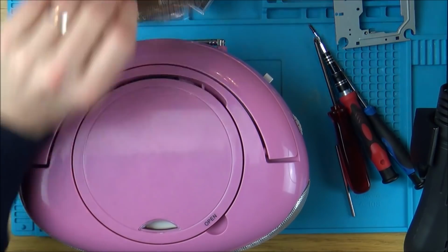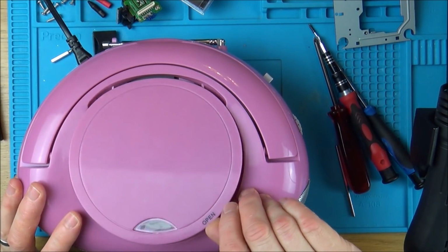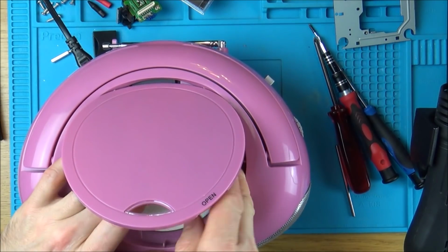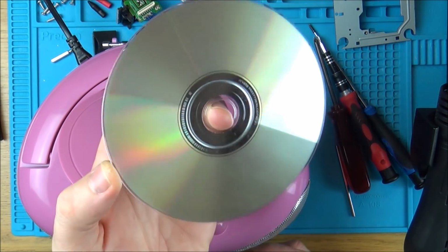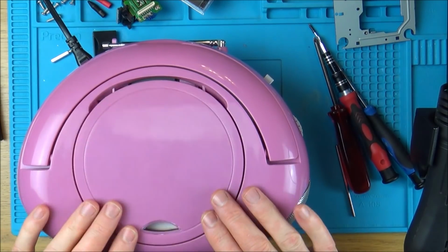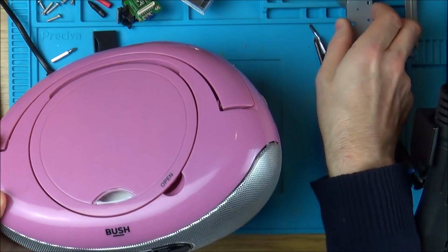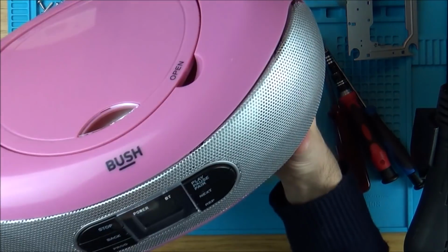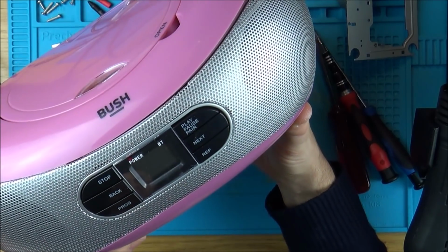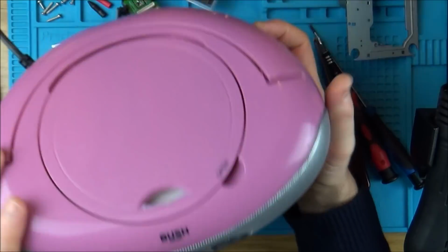Okay, I've tried Phil Collins and I've also tried Adele. This Adele disc is absolutely perfect, and we know it works on the silver one. If you have a look here, you can see that that's perfect, and it's coming up with no disc. So it's coming up with no disc with this motor assembly and also with the original motor assembly as well. So it looks like I've got another faulty laser. It's not even attempting to do it.